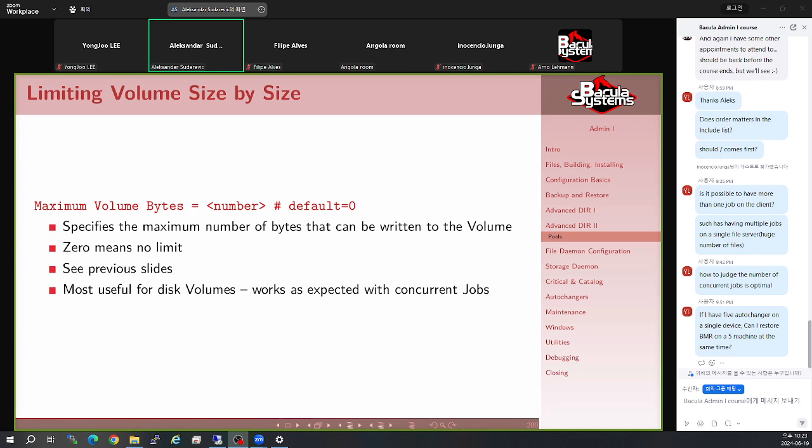For you to understand here, by default, this is 0, so it means no limit. If you set a limit, each time Bacula writes a certain quantity of data into a volume file, it will close that file, mark it as used, and open a new one. Okay? Everything else applies here. And for you also to understand, this way of containing volumes works only with disk volumes. With dedupe volumes, and especially with cloud volumes, it doesn't work so well. Okay? So you can consider using this one only with disk volumes in Bacula.